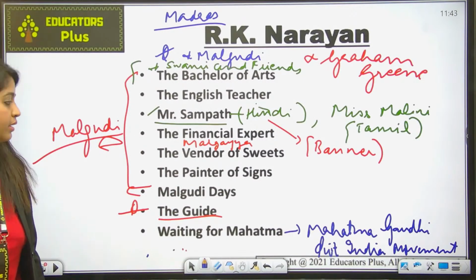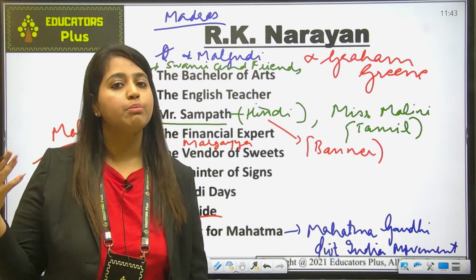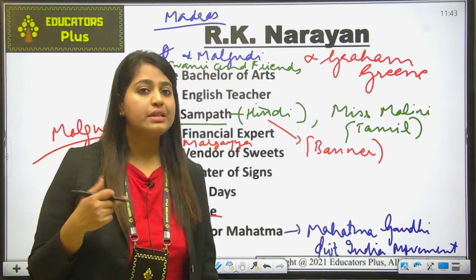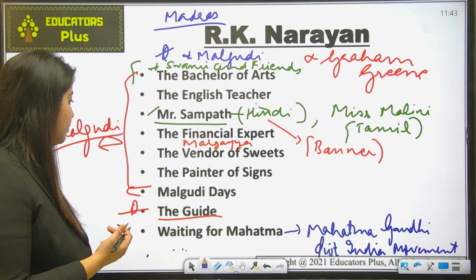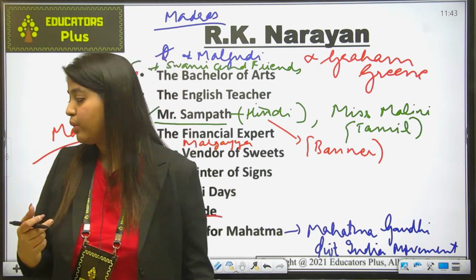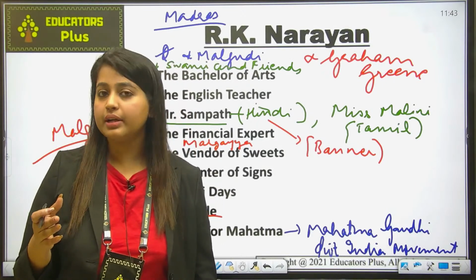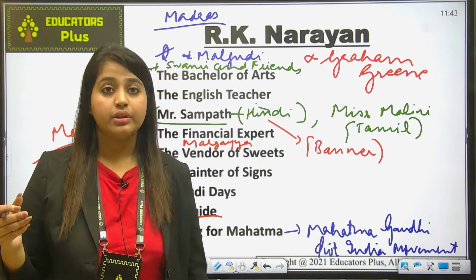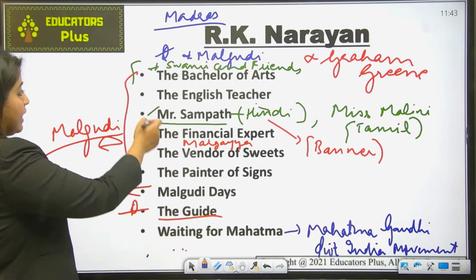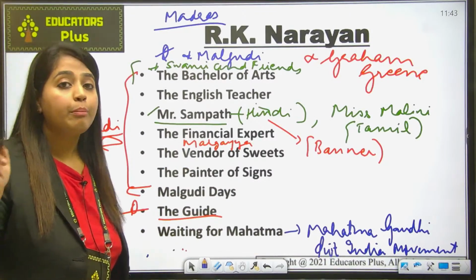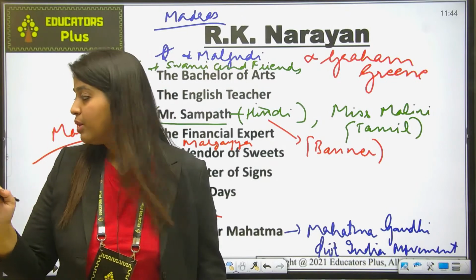Is this clear? Okay. Next is The Painter of Signs. Again, it is a clash between the modern and the ancient society. So please read The Painter of Signs also. Okay, so we have covered all the works. These are some important works of R.K. Narayan, and please read most of them, because R.K. Narayan is a very important author when it comes to Indian English literature. Please keep a note of all these points and works, the setting, the main characters, and the clash or theme of all these works.